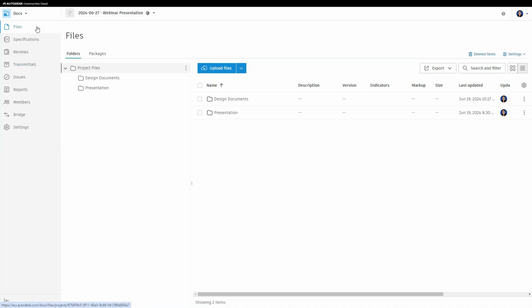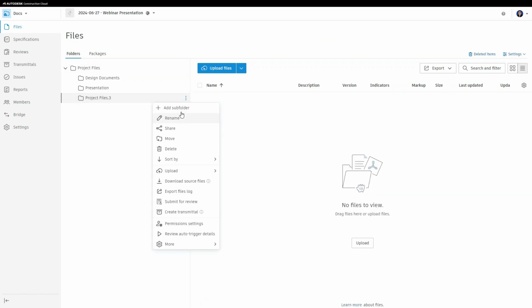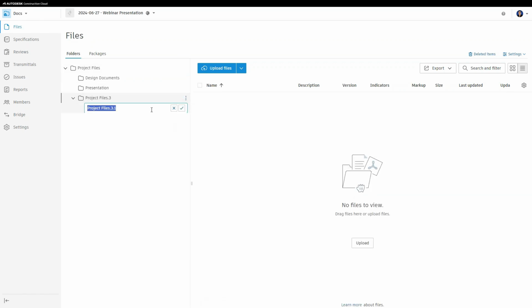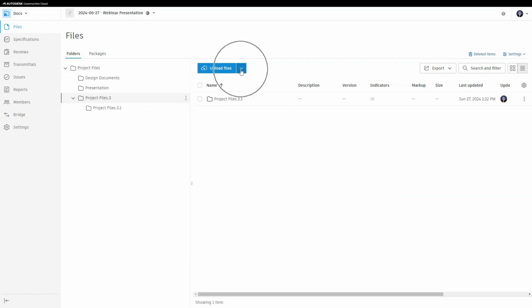So whenever we get into the first folder structure, your main folder structure is going to be located here on the left under Files. And within Files, you're going to have a little Project Files segment, and you're going to have a folder structure hierarchy that you can interact with. These are very simple to add subfolders to, and simply add additional folder structures, and then you can add folder structures within that as well. You also have the ability within this folder structure to add and upload files directly to the ACC.